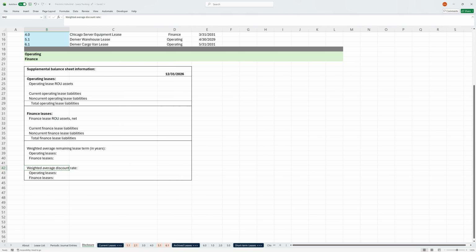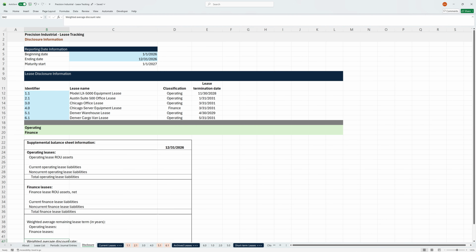Now, the right of use asset and liability information we already have. Everything we need here is already on our balance sheet in our accounting system. But we'll put it on this worksheet anyway. It'll act as a nice check to make sure that our balances in our workbook, in total, do in fact match our balance sheet total. Plus, we'll need the remaining liability amount for each lease anyway to calculate our weighted average remaining lease term. So let's now begin to populate this data.